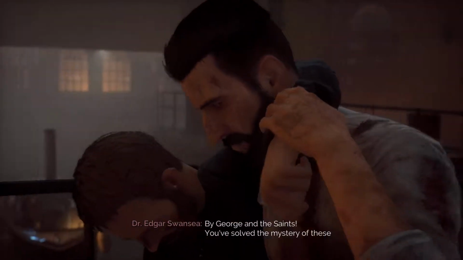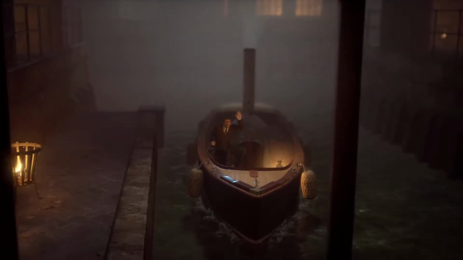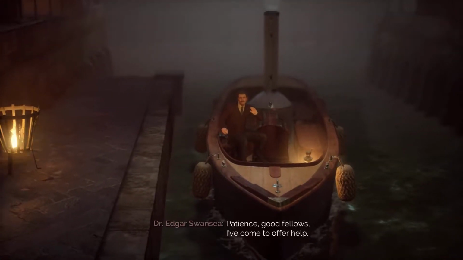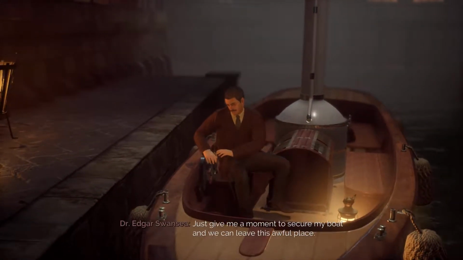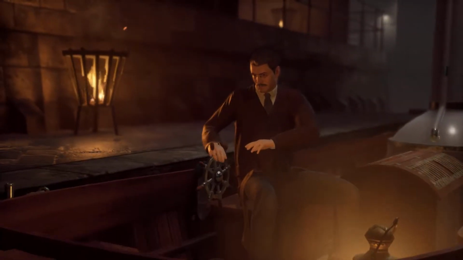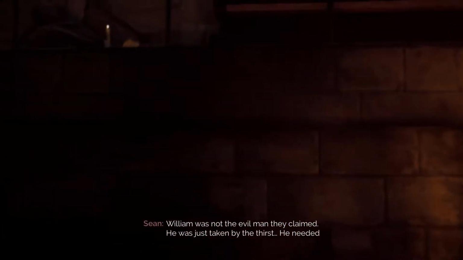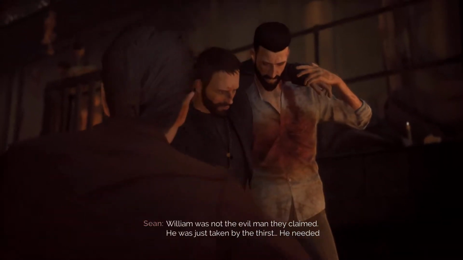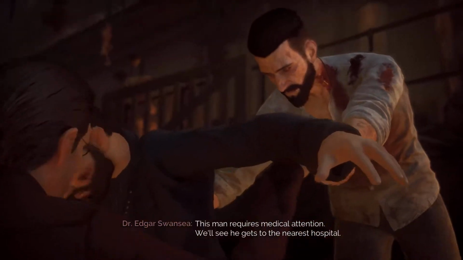By George and the Saints, you've solved the mystery of these terrible murders. Patience, good fellows, I've come to offer help. Just give me a moment to secure my boat. We can leave this awful place. William was not the evil man they claimed. He was just taken by the thirst. He needed his drink. This man requires medical attention. We'll see he gets to the nearest hospital.